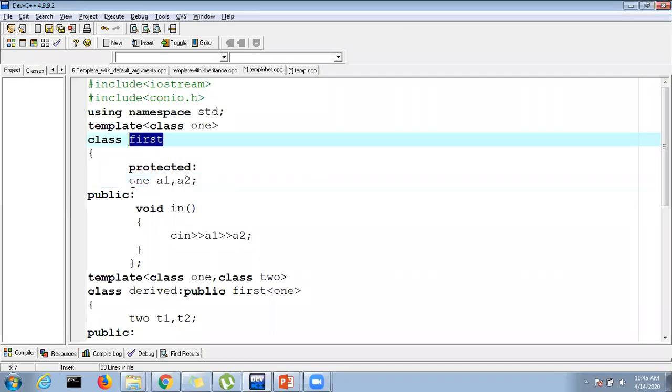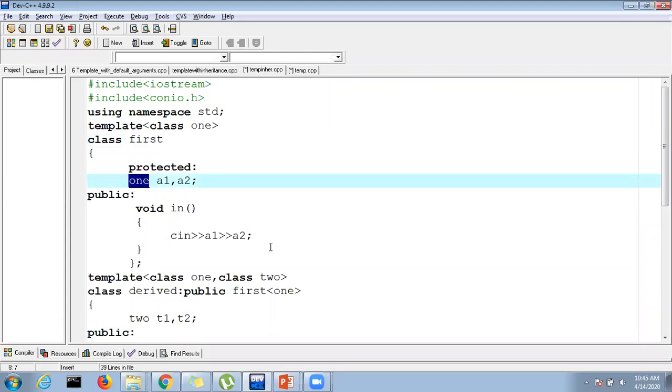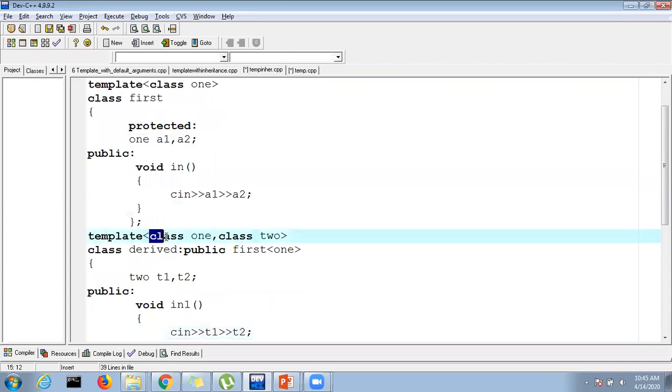First is of one type. Input taken here. Now template class 1, it is inheriting class 1, means the first class, and this is my second class, means the derived class data members will be of type 2, and the first one is going to have type 1.